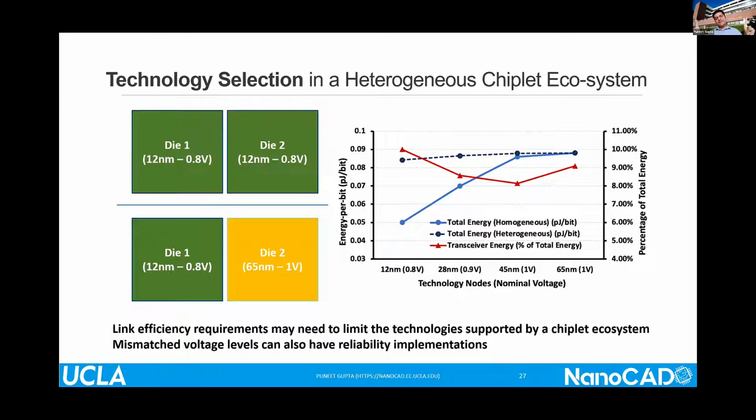And if this gap becomes even larger, if I want to push die 2 to be 180 nanometer and die 1 to be 7, then their core voltage is almost a factor of 2 difference. And then you start worrying about even reliability issues on the advanced node die as well. So that's one more small thing to keep track of, that heterogeneity is nice, but you can't go too wild with it in these chiplet interfaces.